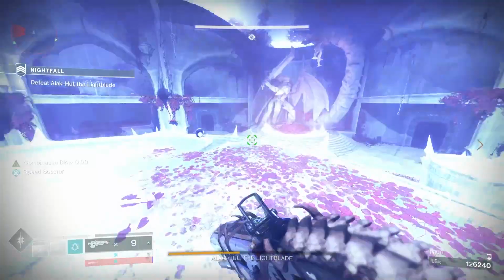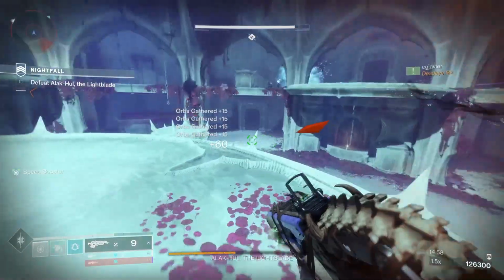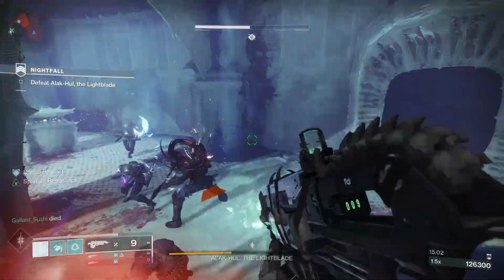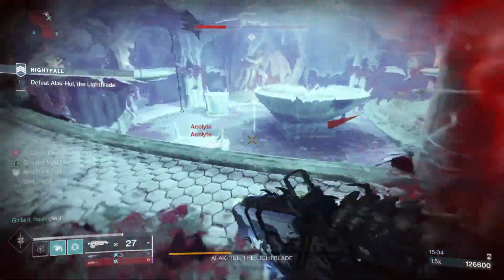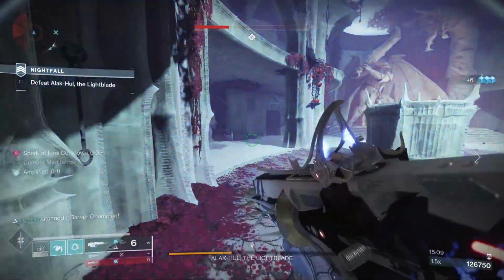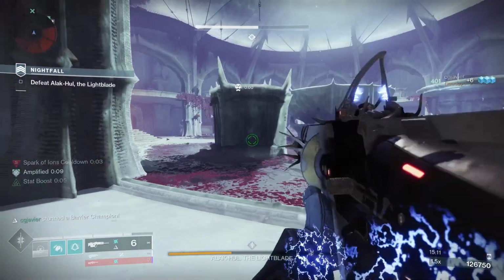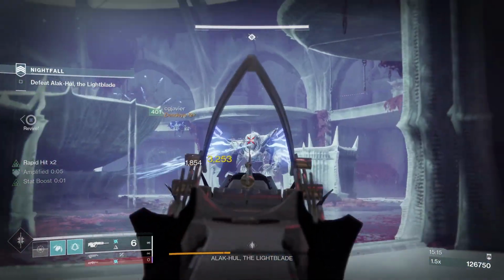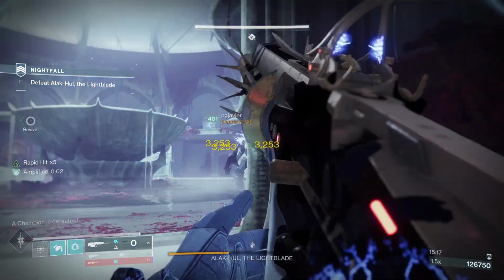Also, to help generate more super energy, I'm using Font of Wisdom, which is where picking up an elemental well that matches a subclass energy type grants you a temporary significant increase to your intellect, improving the recharge rate of your super. Therefore, we want to be generating Arc Elemental Wells to help boost our super recharge rate. And we're doing this by using Elemental Ordnance, which is generating Arc Elemental Wells with every grenade kill.